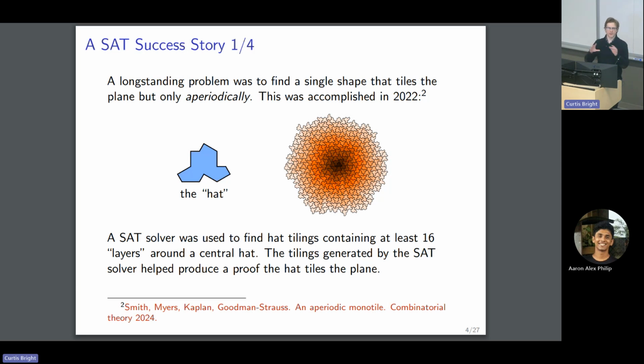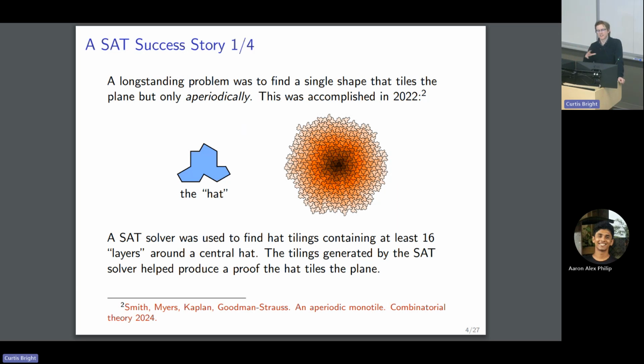You can obviously tile a plane with squares. You just put a bunch of squares next to each other, like in a room, you can see a square tiling. It goes up to infinity, but it does it in a periodic fashion, because the squares are periodic. But the cool thing with the hat is it tiles the entire plane without any repetitions. Here's just an example of what a tiling would look like, and it's a famous problem to find, does such a tile even exist?